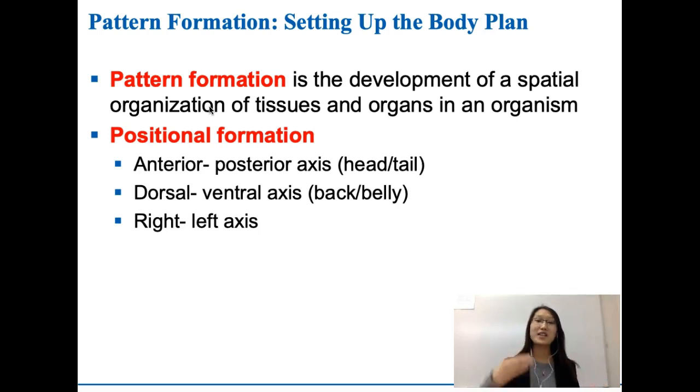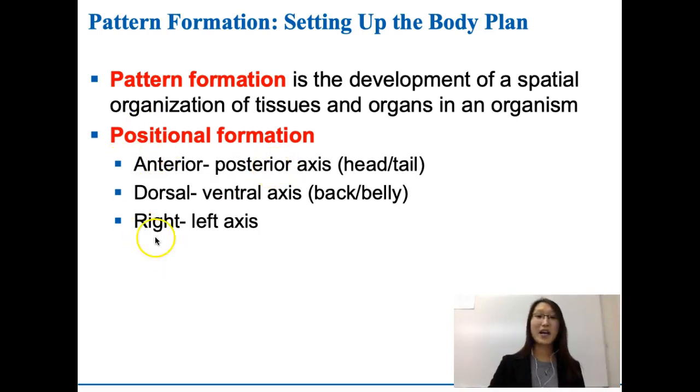And then positional formation is what we talk about as the anterior-posterior axis. So you should know that anterior is talking about the head region. Posterior is talking about the tail. So for us, it's the feet and the lower part of your body. Dorsal, ventral, you should also know these two words. Dorsal means the back. So we have a back. Ventral means the belly part. So for insects, other eukaryotic organisms, lizards, they all have a dorsal, ventral, anterior, posterior.